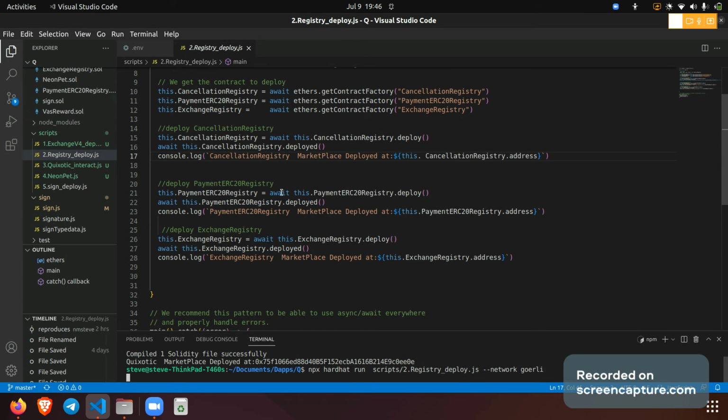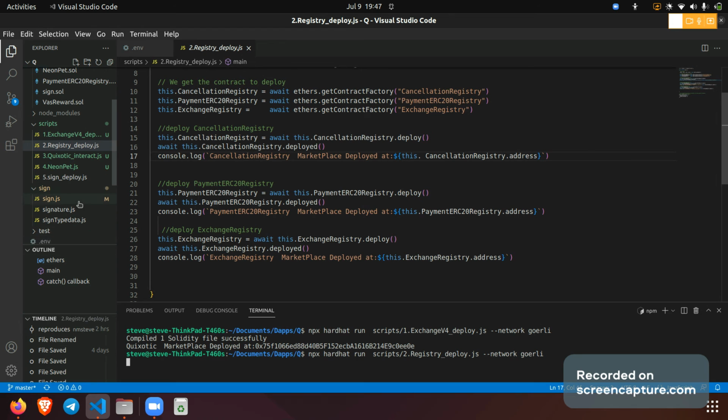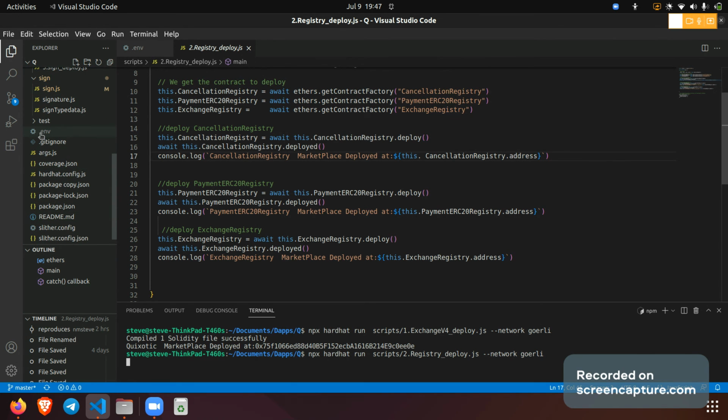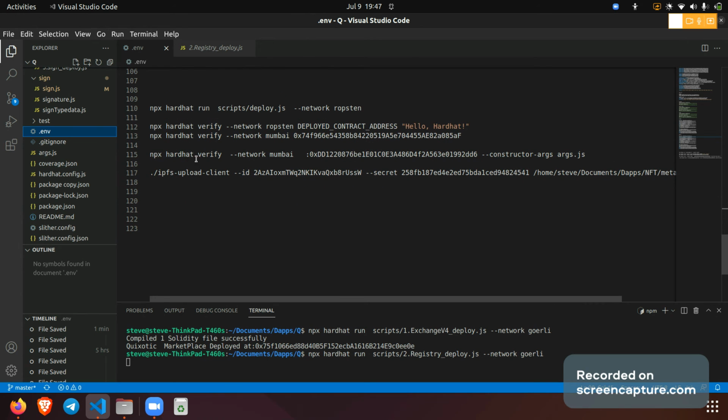Another thing we need to do, but we won't do now because of time, is to verify the contracts, and here are the commands. When you take this repository, you will get the commands you can use to do the verification.